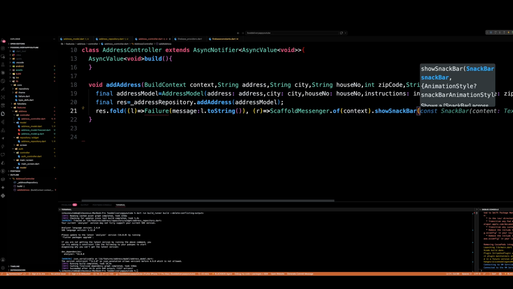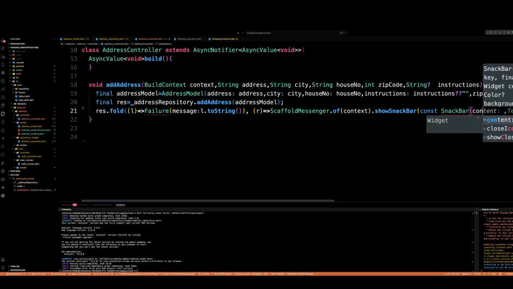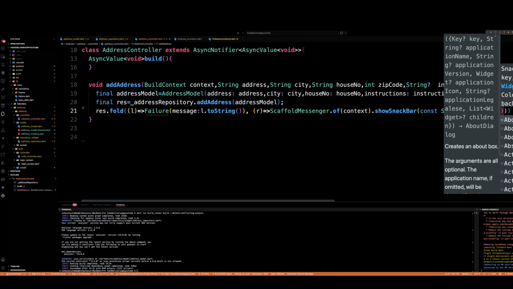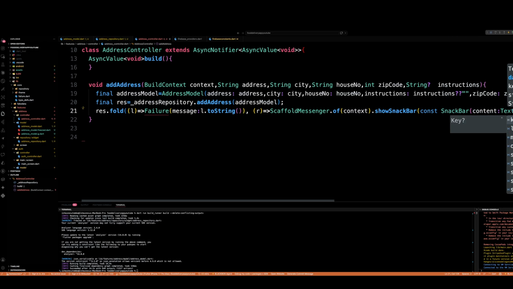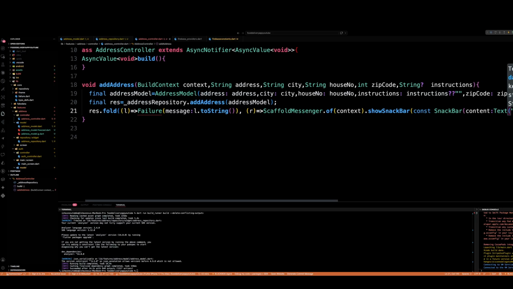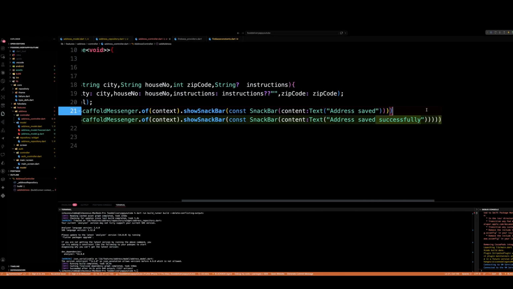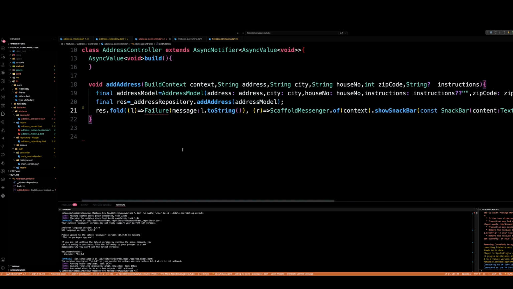And then on the snack bar, what we will simply do is const SnackBar. Then the content is simply going to be Text. And then the text is going to be "Address saved". Right, so let's import the Failure class.